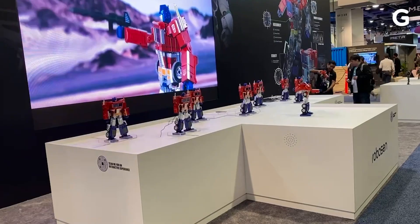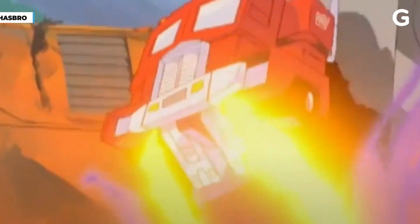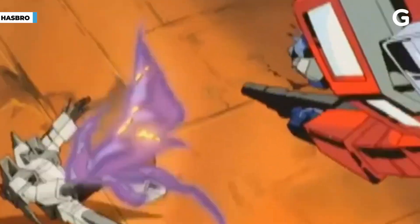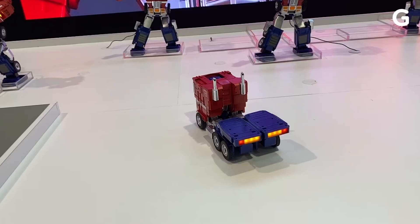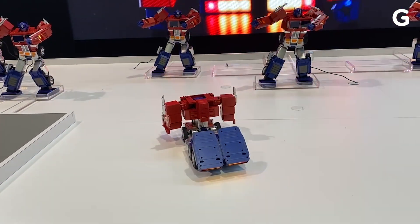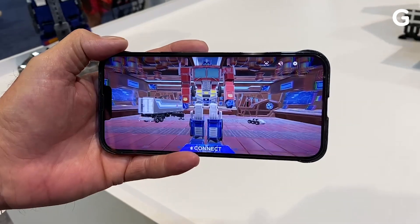So what about you? Did you see any strange, weird sights all throughout Las Vegas? Yeah, I did. You might know that I'm a bit of a weeb, Kyle. I did see something really cool — one of my other favorite things of the show — which was a robot from RoboSend, a self-transforming Optimus Prime that sort of reimagines what he would look like in the real world. In the cartoon, he's not really built in a way to realistically transform or move around. But this Optimus Prime comes with a bunch of servos and motors. It's freestanding, you can just press a button and he'll turn into the truck on his own, press it again and he'll go back into robot form. What's really cool is you can go into an app and program either written code or block language for all these different motion routines for him to do.